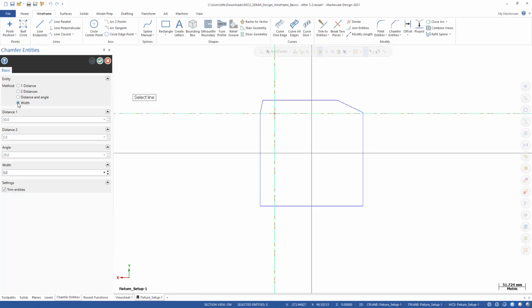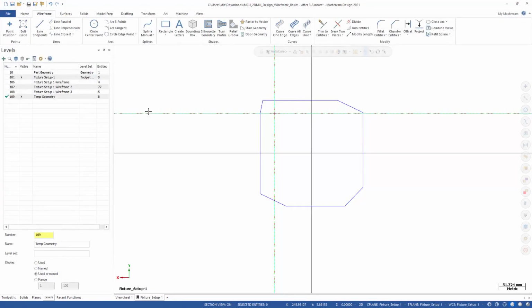We can also do a width. And you'll see that that value there is defined by the width of the chamfer. So let's make this, let's say 50. And now we have a 50 millimeter width here. Throughout the remainder of this course, you'll be using these tools a lot, so you'll definitely get practice using them. This was a brief introduction to them to get you started on the right path.